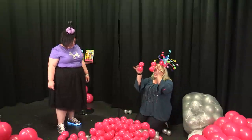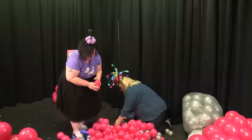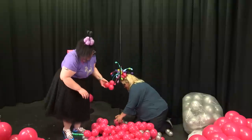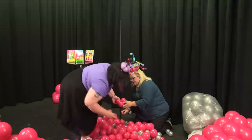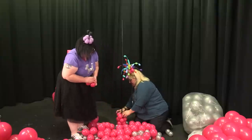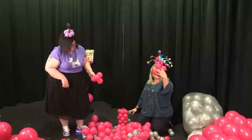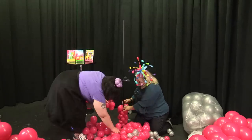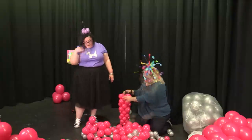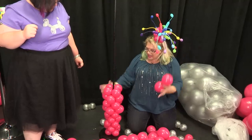Okay. So here we have 2-inch balloons. And we're going to start with our 2-inchers, and we're going to work our way up to the bigger balloons. So we're doing a few layers of 2-inch balloons, and then we're moving up to about a 3-inch balloon. Then we're going to move up to a 4 and a 5 and a 6. So we're graduating it up to make the stiletto.